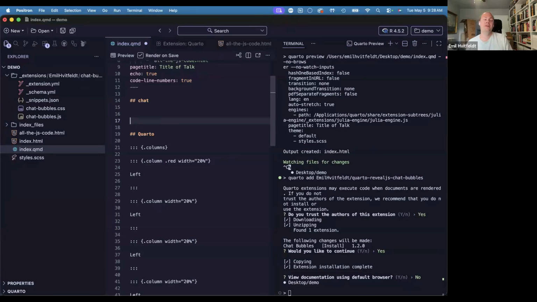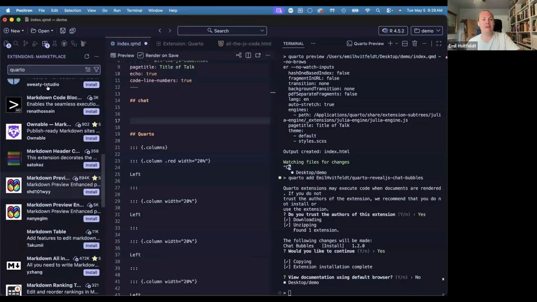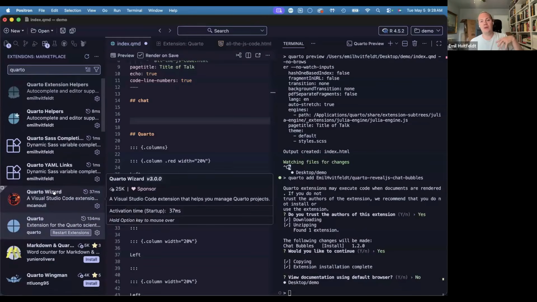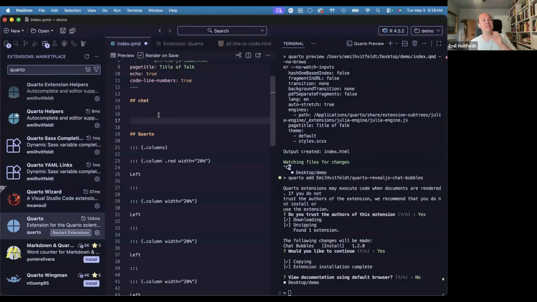This is a question about VS Code extensions, but we'll still cover it because I'm showing that too. Names are hard. We're using extension both to encompass things like the Quarto extension and all these other extensions that you can install on your Positron or VS Code, but also for these add-ins that you can add to your Quarto projects.